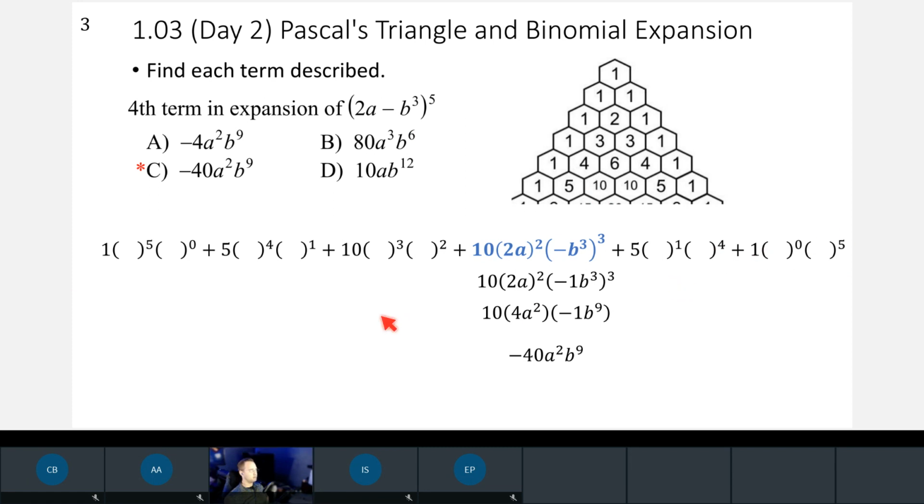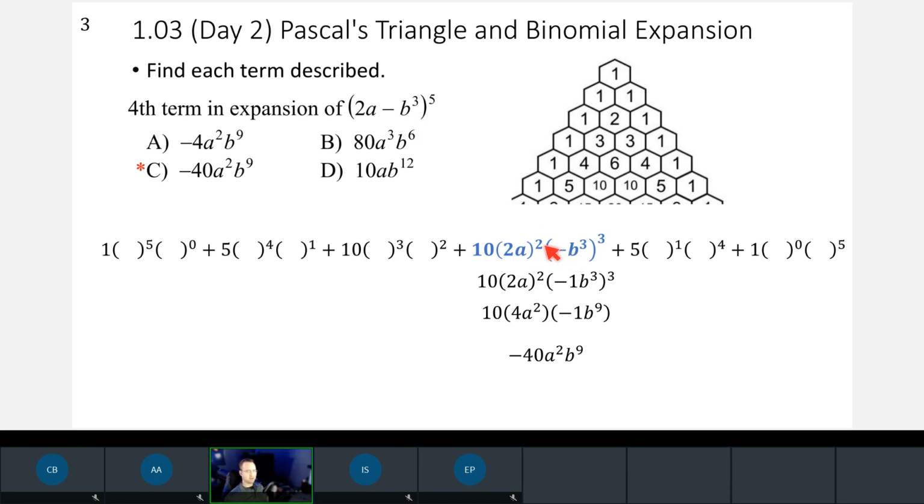And then we care about the fourth term. So this would be the first term, this would be the second term, third term, and then this is the fourth term. Maybe above this I would put a line or a happy face to show, hey, this is the one that I want. Rather than set the entire thing up, I would just count over to the fourth one, and then I would put 2a here. I would put whatever this is, negative b cubed here.